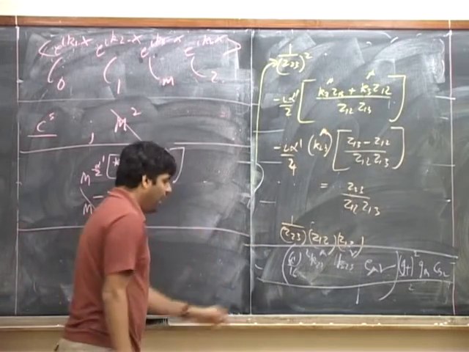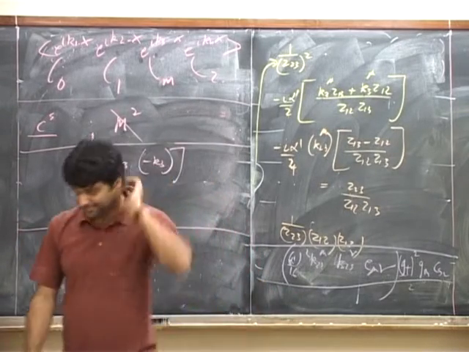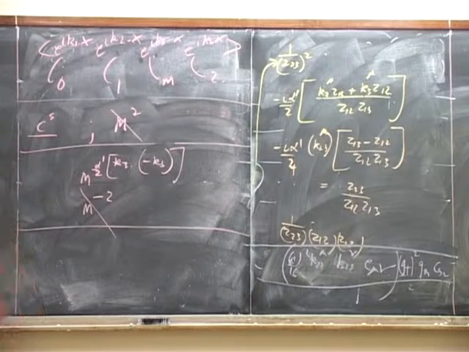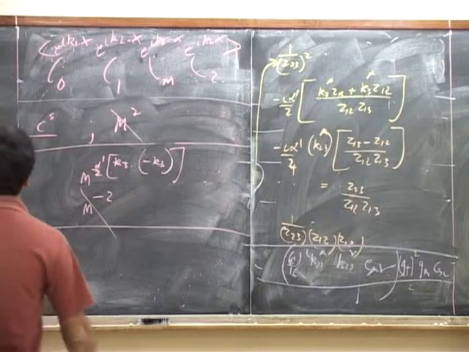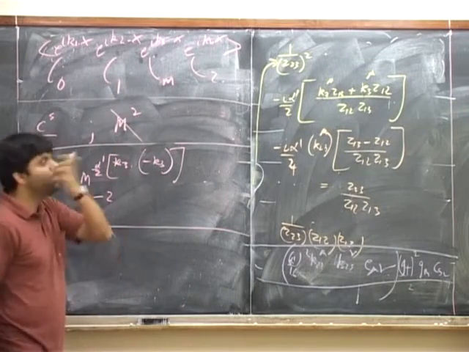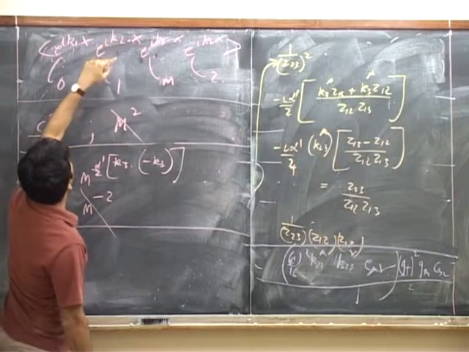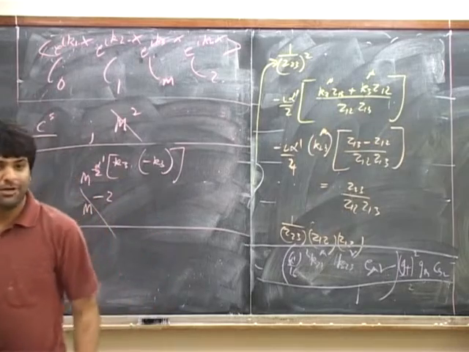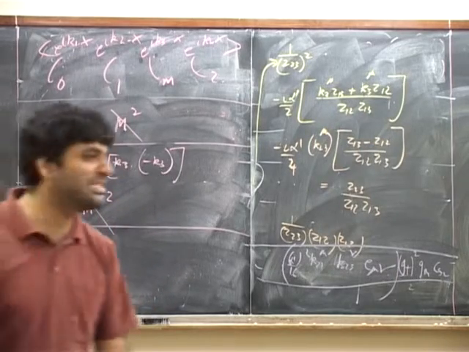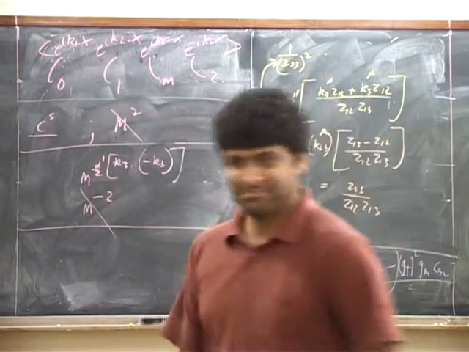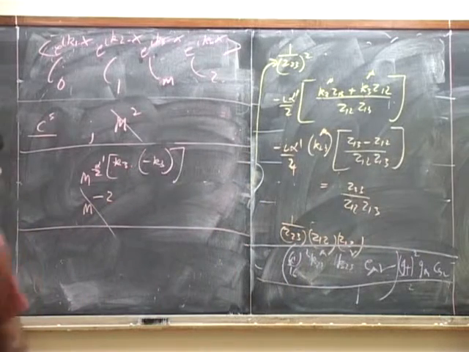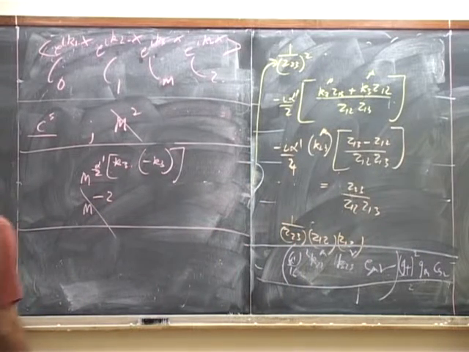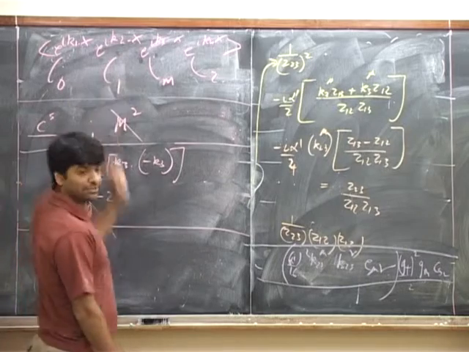Okay, so all N dependence has vanished. So what remains? Let's see. From the C contractions, we get a Z2 minus Z1, the whole thing. But Z2 is 1, Z1 is 0, so Z2 minus Z1 is 1. So we have nothing else from the C contractions. What about from the X contractions?